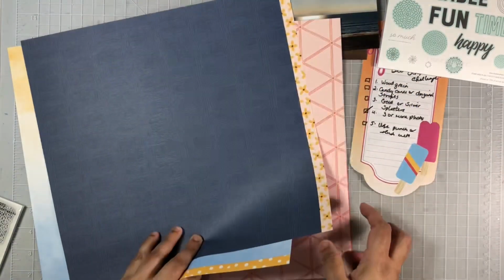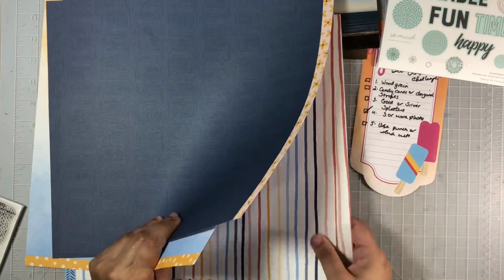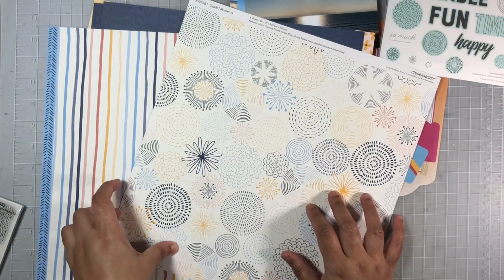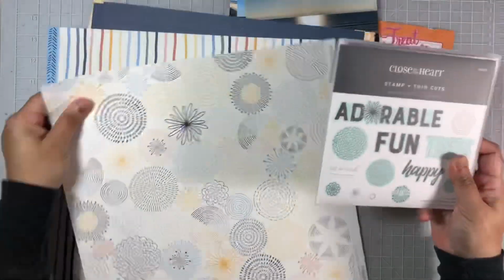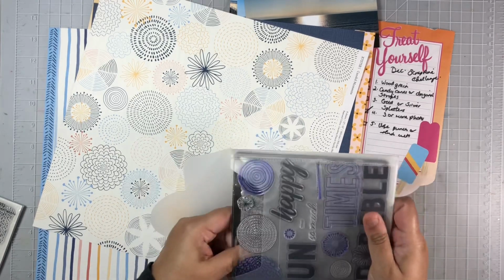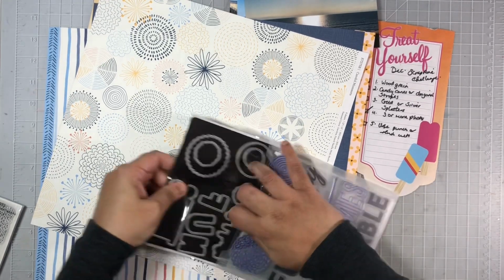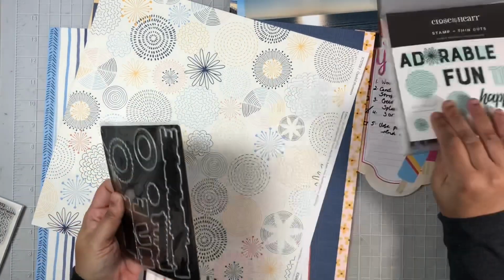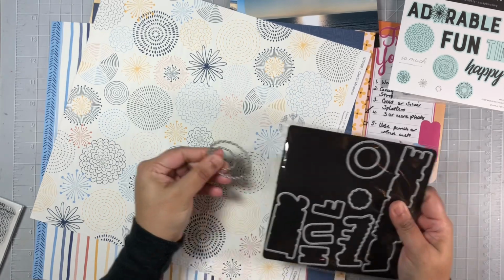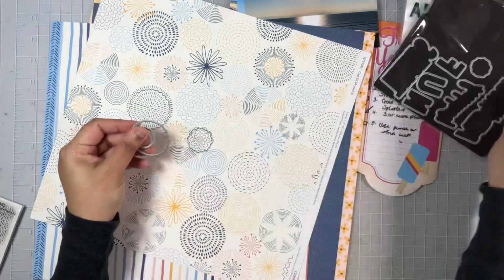And I actually used it on a previous layout where I documented some more of these photos from our vacation this year. So I'm going to go through right now and pull out this pattern paper with all of these circles. Now, the last layout, I used this thin cuts and stamp set. I actually stamped those circular images and I actually used the title as well and use the thin cuts, but today I'm going to use the thin cuts directly on this pattern paper here and cut out some of these circle elements.